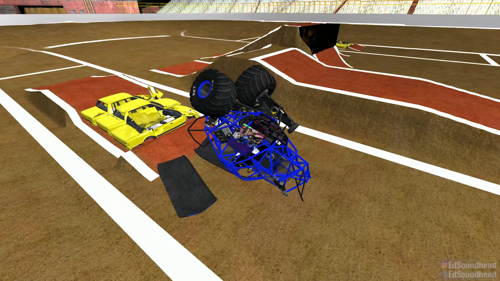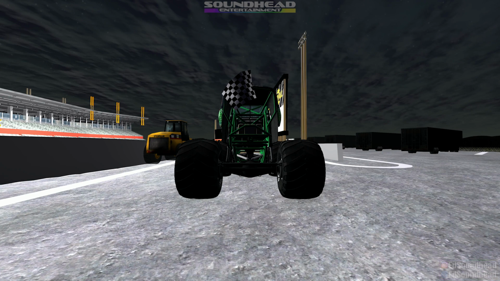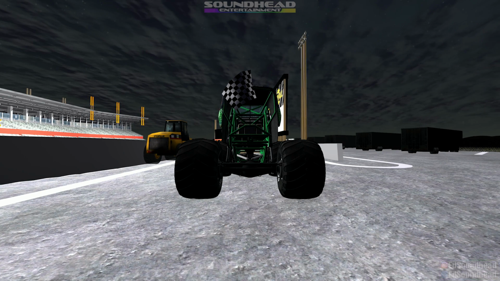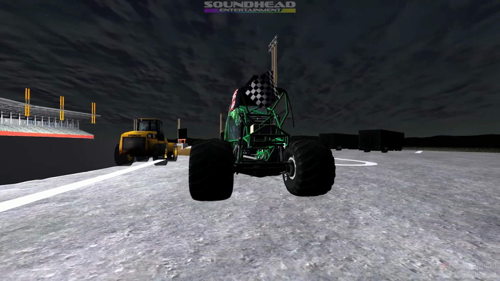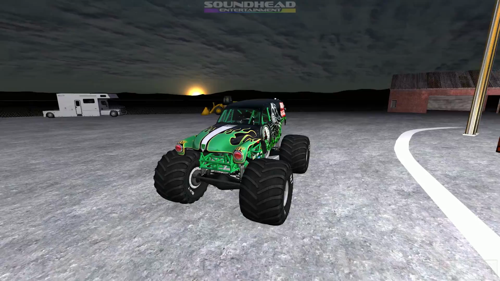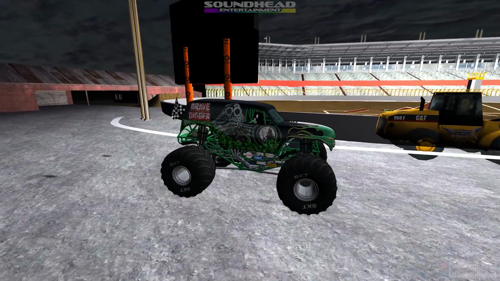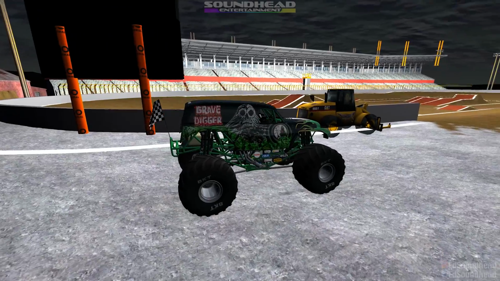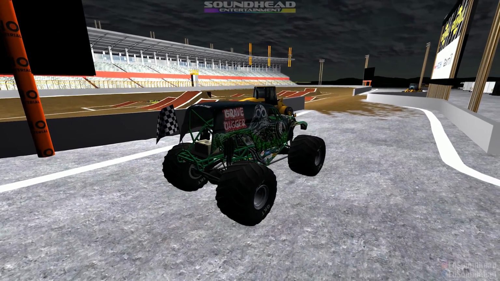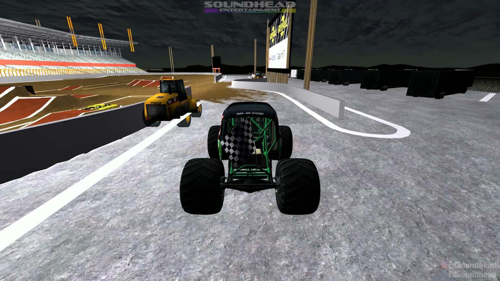So, we'll continue on with our show. One truck left to go. Can you guess who it is? Well, I don't know about you guys, but I think this next truck might be one of the coolest throwback paint schemes we've used yet. Because check out the classic Gravedigger number 7 paint job on this truck. I absolutely love the way this thing looks, the old school look to it. I just think this looks amazing. So we're going to go ahead and have our final freestyle run of the day. Let's fire it up.